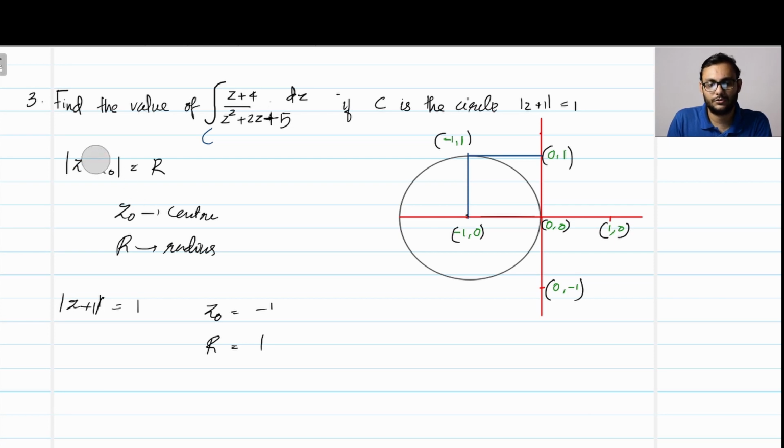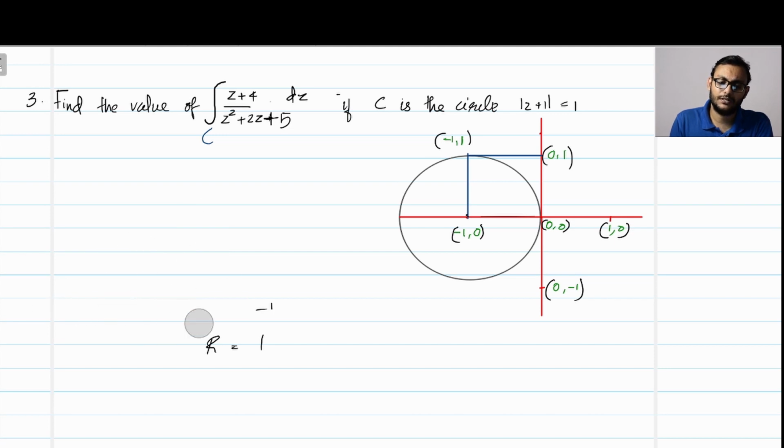Now let us move on to solving this kind of integral. If we try to solve this using the conventional method of contour integration, it will take much more time than anticipated. So let us try to solve it using Cauchy's integral theorem. Cauchy's integral theorem clearly says that if this function f of z is analytic everywhere within this contour, that is this circle, then this integral will give 0.